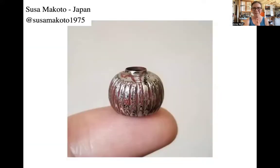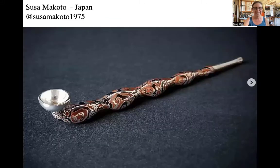Here's another piece by him I could not resist. How adorable is that? That is his thumb. He did these little miniature mokume vessels. And here's a little pipe or a kisaru by him. And yeah, check out his Instagram. You can see all the tools that he's using to make these. Really quite impressive, and a traditional format of mokume in Japan.